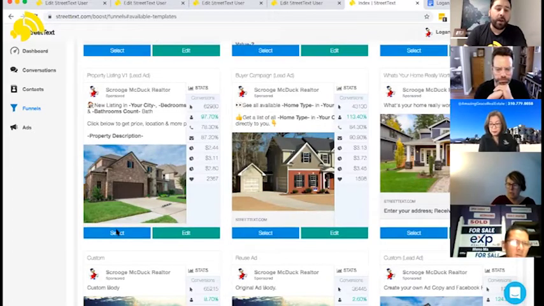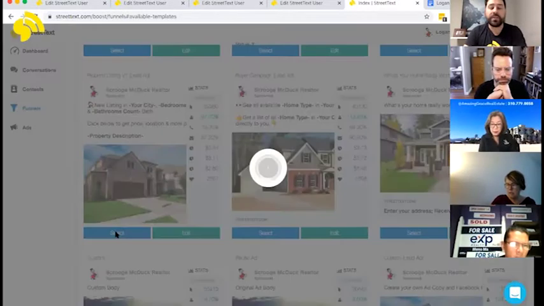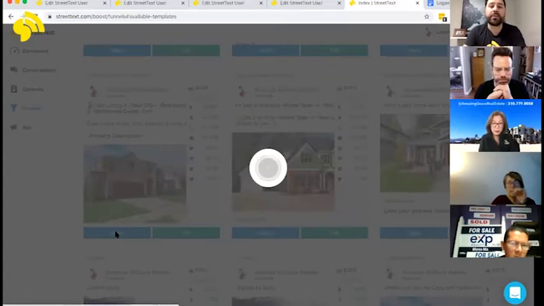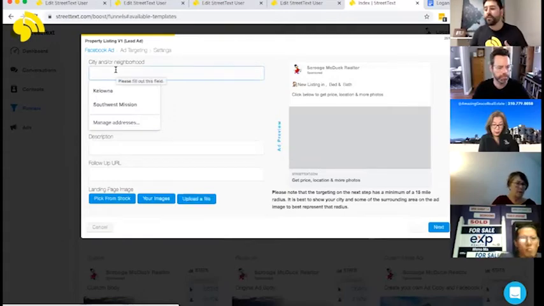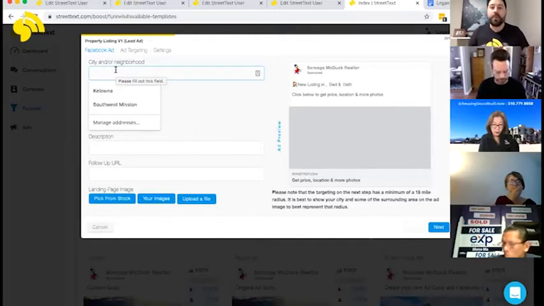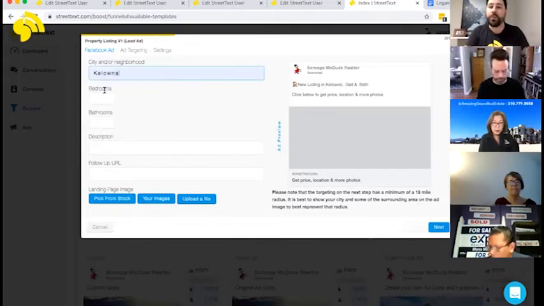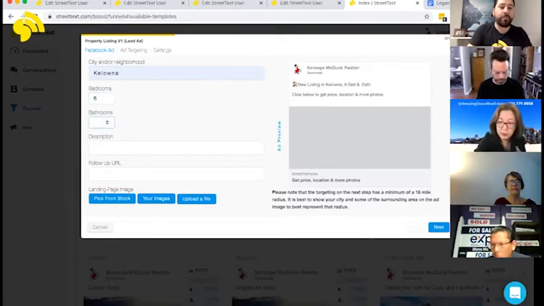And just really quickly while I'm on that one, I can quickly show you how this one works. Again, if you have a listing that you're looking to promote, simply click on select under that one, and you build this really quickly and easily here. What's the city and or neighborhood? Now remember, when you're advertising one of your listings, we want to try to trade the listing information for the lead's information. Right? So I'm not going to put in the address, 123 Maple Street, at this stage. I'm simply going to put in, say, Kelowna. Maybe it's a 6-bed, 5-bath property.